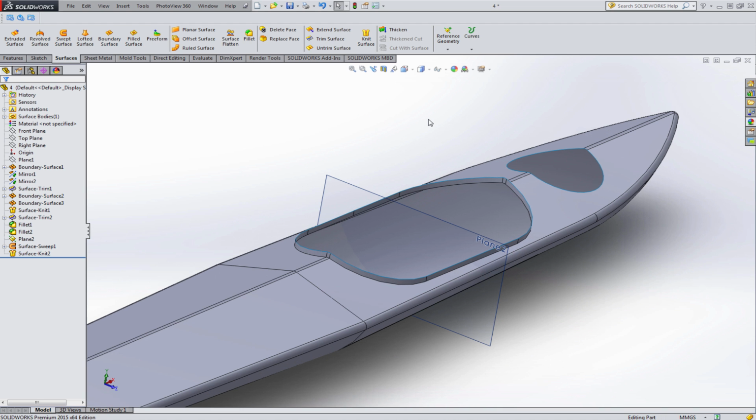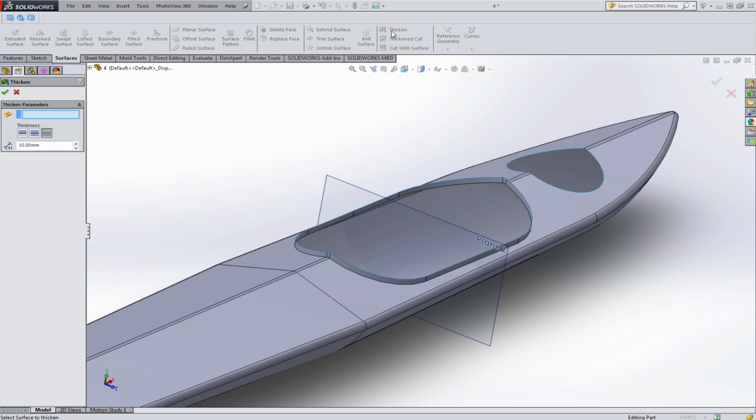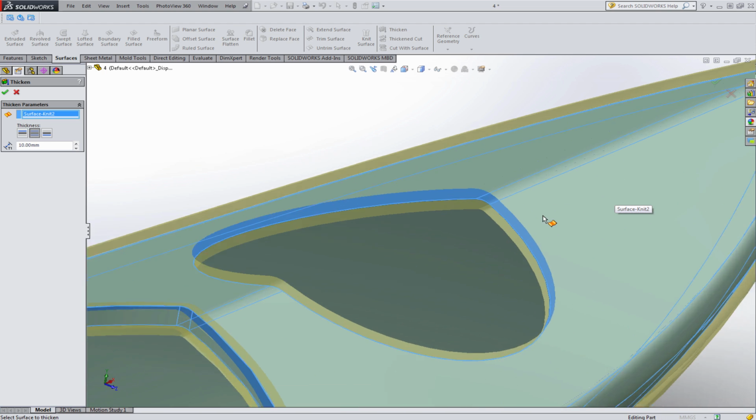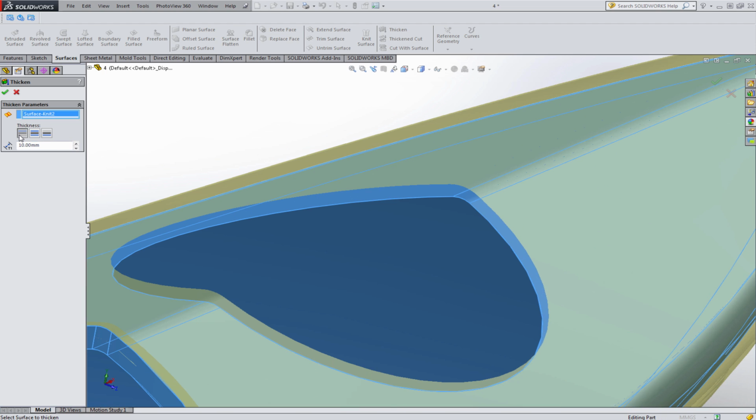I will now turn the surface into the body by using the thicken feature. Follow my instructions on the screen and carefully select all the same as I do, because this option can be a little tricky.